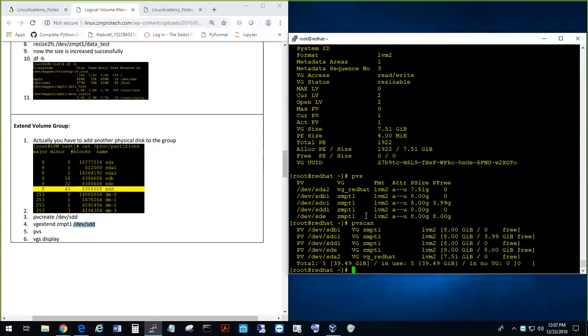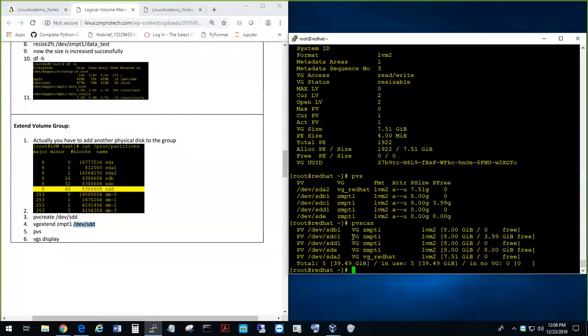Okay, and then we ran the PV scan, so only this information is extra, I suppose. And it's kind of explicitly telling you how much is free or not. 8 GB is 0 free.